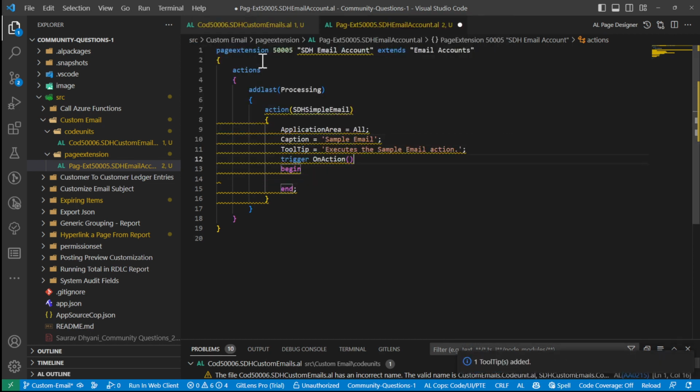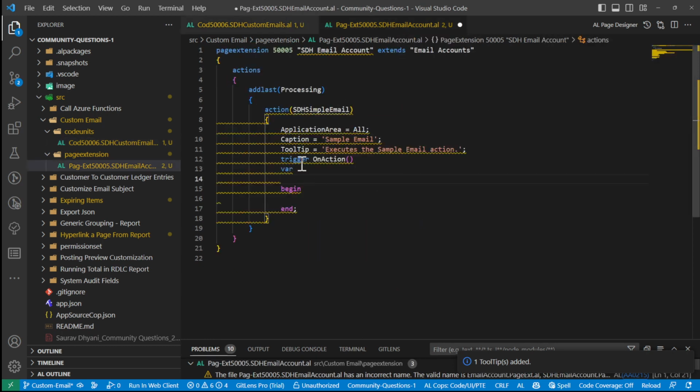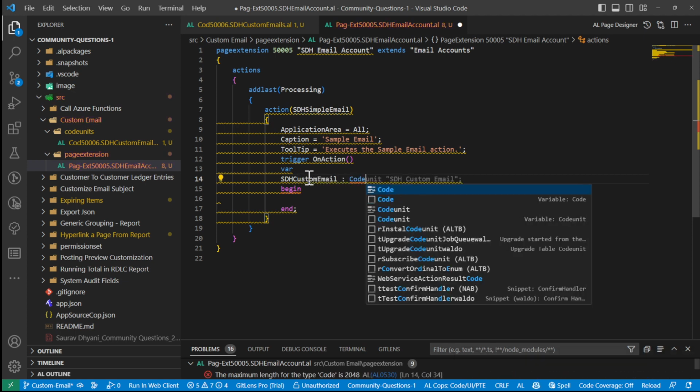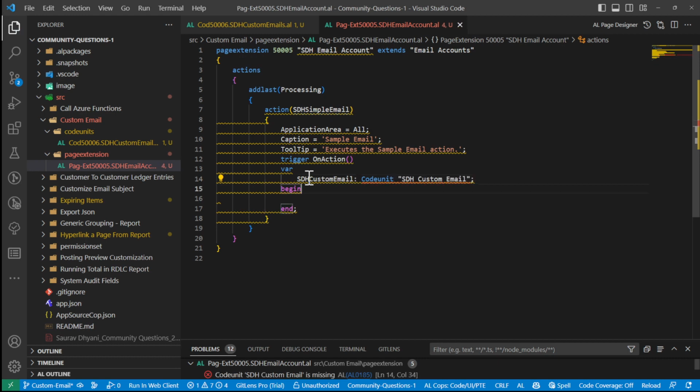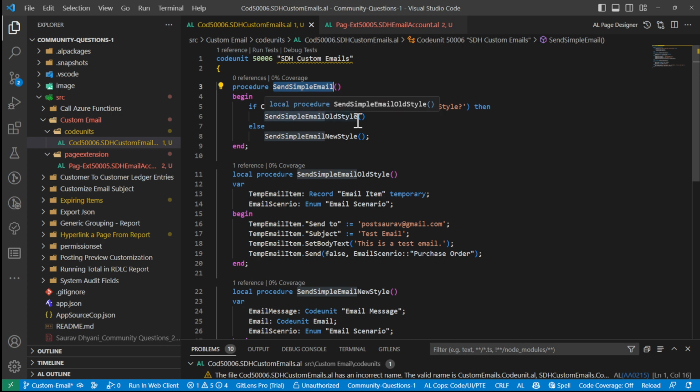Then here I'll create a variable for the codeunit that we have, which is the custom email, of type codeunit SDH Custom Email, and from this I'll call Send Sample Email, which will do everything for us.